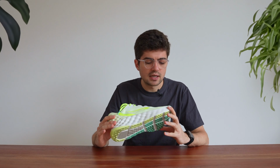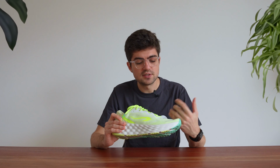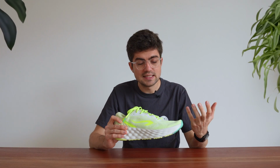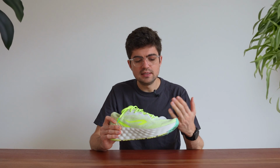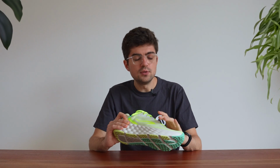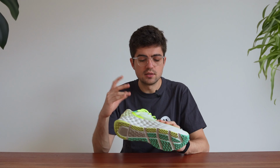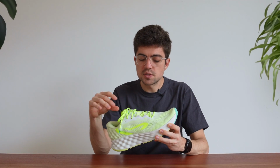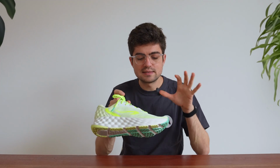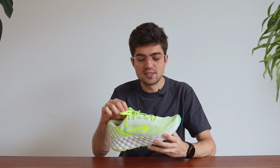The upper material, I think, is interesting here because it feels better than on some previous KIPRUN shoes like the KD900X, the KD900, and even recently the KD900 Lite. All of these shoes have an abrasive upper that is not super pleasant against the foot. You tend to forget it when you run, but the first contact with the shoe isn't the best in my opinion. This is much better, much more comfortable. You have that nice stepping feel, and the welcome sensation in the shoe is better.